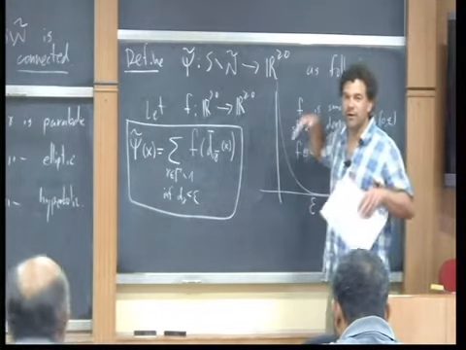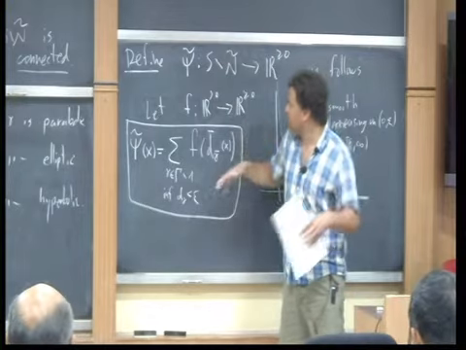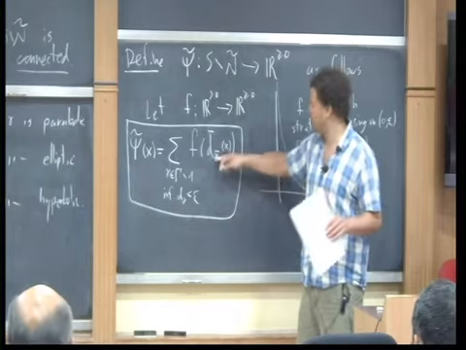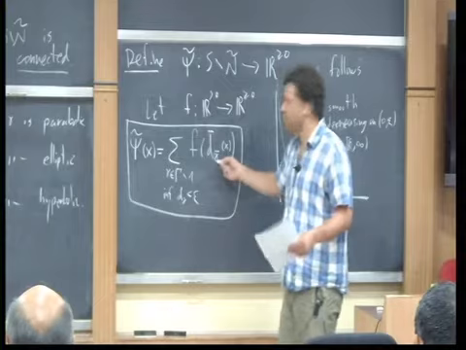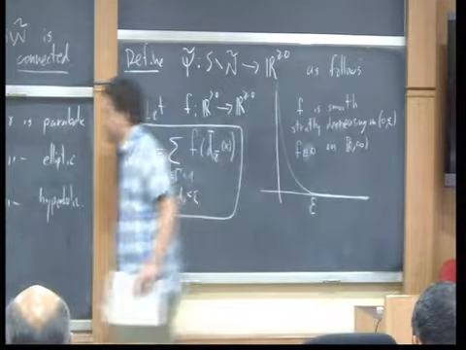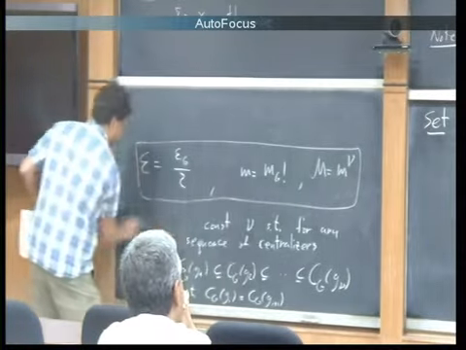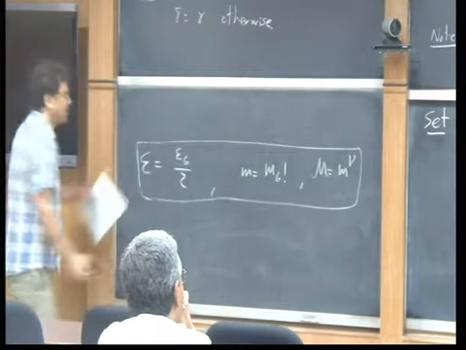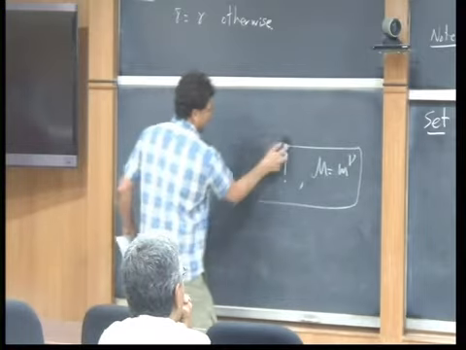And I want to say that psi will define a flow to the place where it vanishes. You can flow from S minus N to where psi vanishes. That's what I will do, and where it vanishes it will be in the thick part of the manifold. The bar is just a correction that I need; I give more weight to elliptic elements, but it still doesn't change anything. Actually, you don't really need to remember it. It's some constant that you need when you check the proof for details. But now you will believe me.